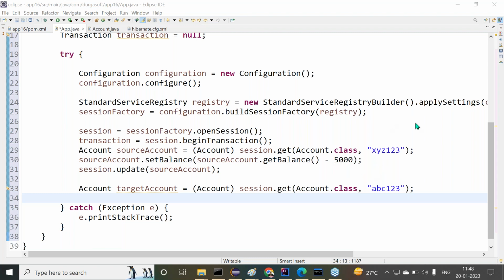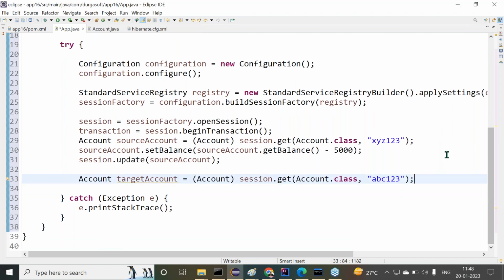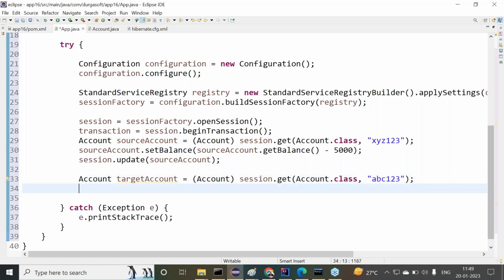No, not million. Then it will not perform automatically. We have to do it in this way. Let me check it. I think so. Without calling these methods, we are unable to perform the operations here. Now here we are getting the target account. Whenever we are getting this target account, now let me check this one. Automatically it will not perform anything.